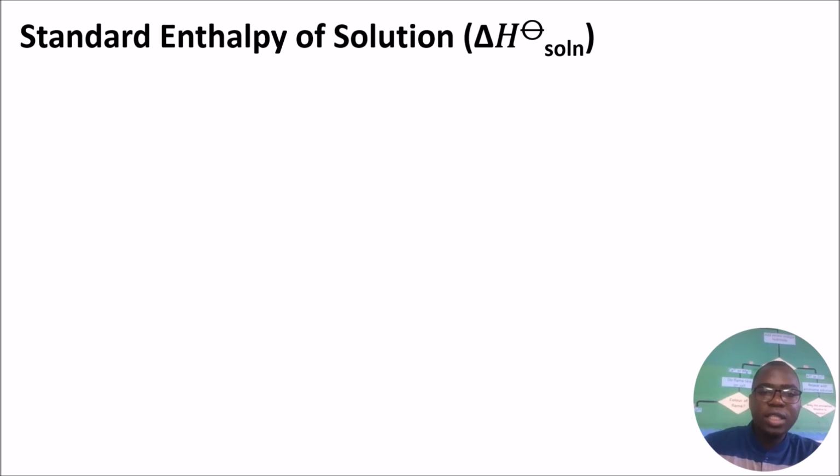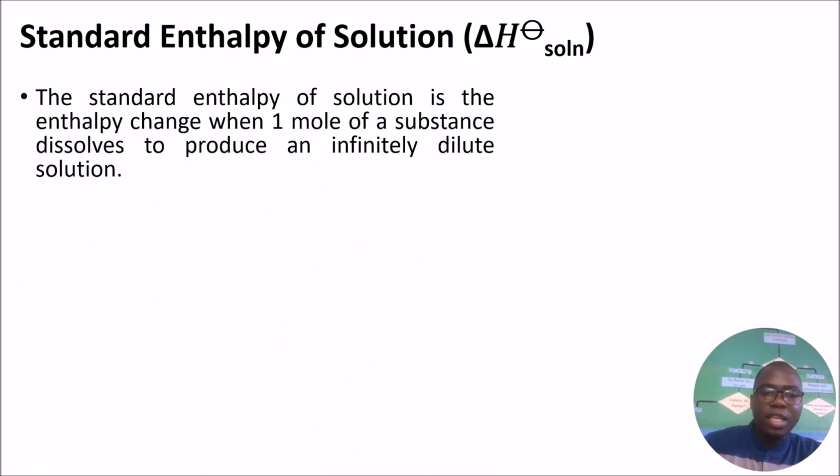Let's look at the standard enthalpy change of solution. The standard enthalpy change of solution is the enthalpy change when 1 mole of a substance dissolves to produce an infinitely dilute solution. So it's about changing the state. Is it changing maybe from solid to solution? Then you can tell that there's a dilution that has happened here.